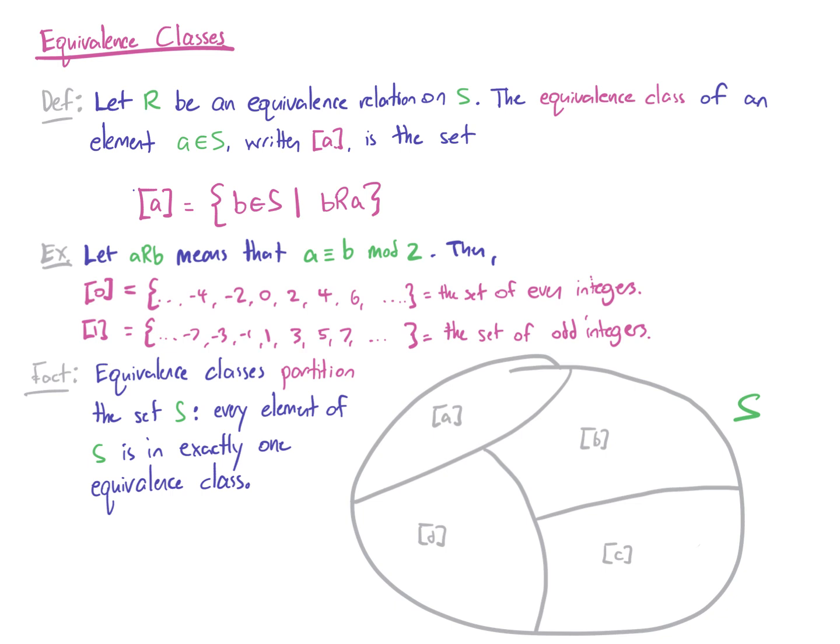I can't have A with the same equivalence class as B unless A and B are members of exactly the same equivalence class. So there's no overlapping here, but there is complete coverage. This is sometimes called mutual exclusivity, no overlaps, but joint exhaustion. Sounds like a medical condition, but joint exhaustion between all of these equivalence classes means we cover the complete set. So when we're thinking about equivalence classes, one way to think about them is as ways of partitioning a set into regions.